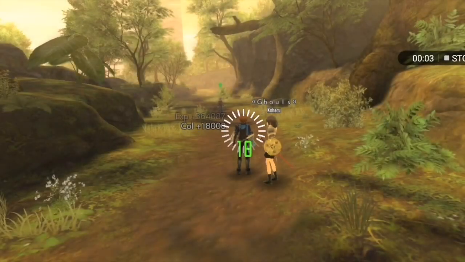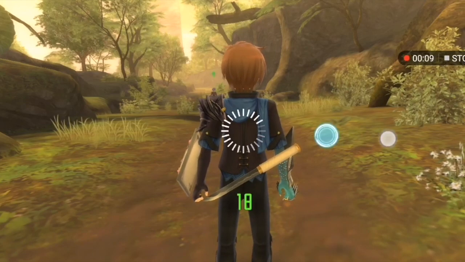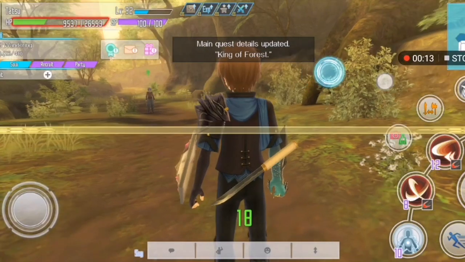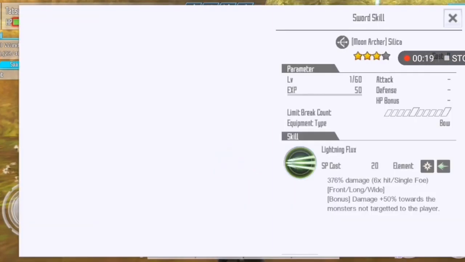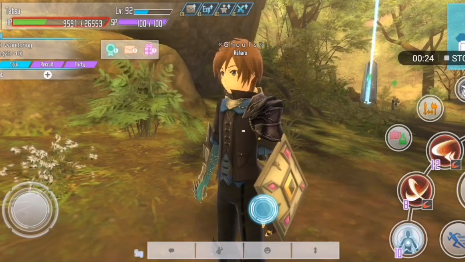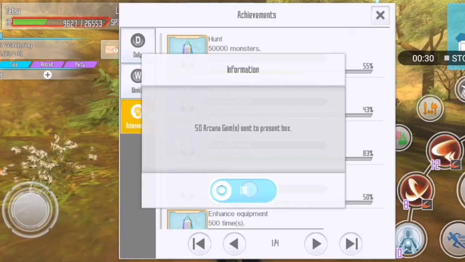Okay guys. We're finally done. Okay, that took a while. I think that was more than 10 minutes, I guess. Okay, we finally completed. And I was right. Yep, it is a silica bow with holy attack. Okay, so I'm going to try using that against the boss on the quest board.